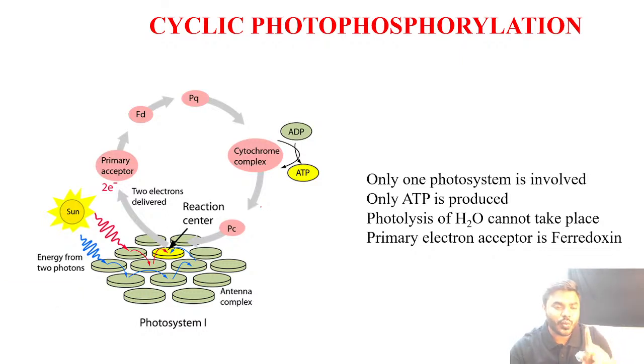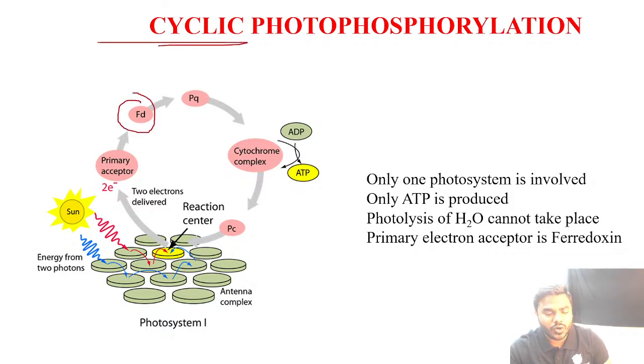In just 1 minute I will summarize this. Everyone pay attention. In cyclic photophosphorylation, if you quickly recall the stream of electron transport, the first primary electron acceptor is ferredoxin. This is cyclic, don't confuse. Then followed by plastoquinone A and plastoquinone B, then the cytochrome B6F complex, then the plastocyanin. Right? This is what we read.